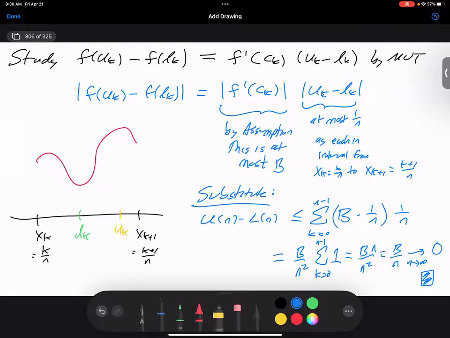So now we need to show that the area under the curve is equal to the antiderivative at B minus the antiderivative at A. Any thoughts on what theorem we should use to show that? Well, that's what we're trying to prove. We're trying to prove the fundamental theorem of calculus. What theorem do you think we should use now to show that the upper sum and the lower sum converge to the antiderivative at B minus the antiderivative at A? Yeah, the mean value theorem, right? When in doubt, use the mean value theorem today.